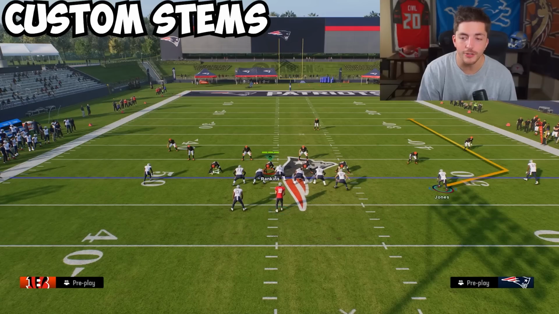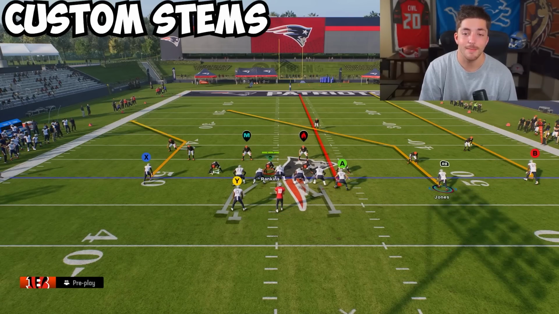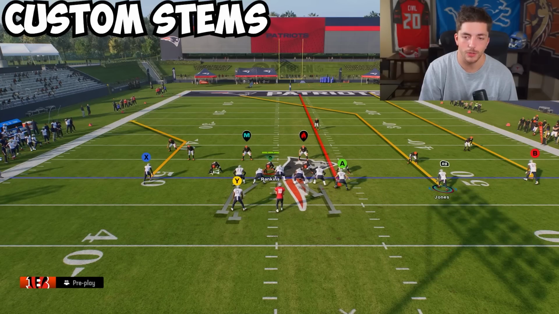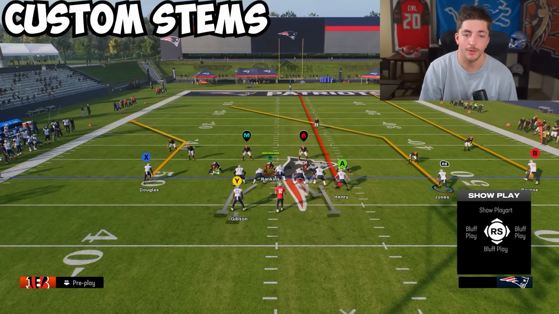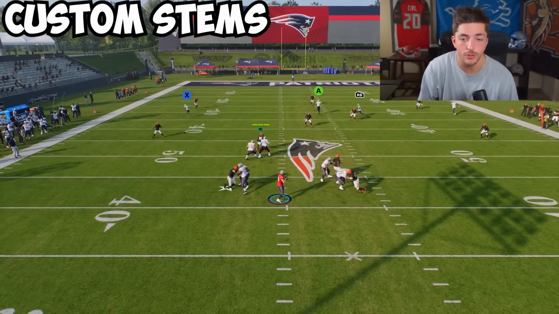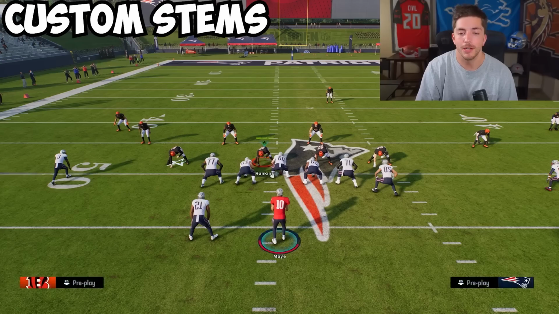One really cool way to do this, though, is to put a slot wide receiver on a post route and then stem him up. Let's see if we can actually, there we go. Sometimes there's a little visual bug with it where it doesn't show it happening. But there we go. And now we might actually get a cover 3 bomb here. I'm curious if we do. If we don't, we just have to, there we go. He was open. Didn't have enough time, but he was open.